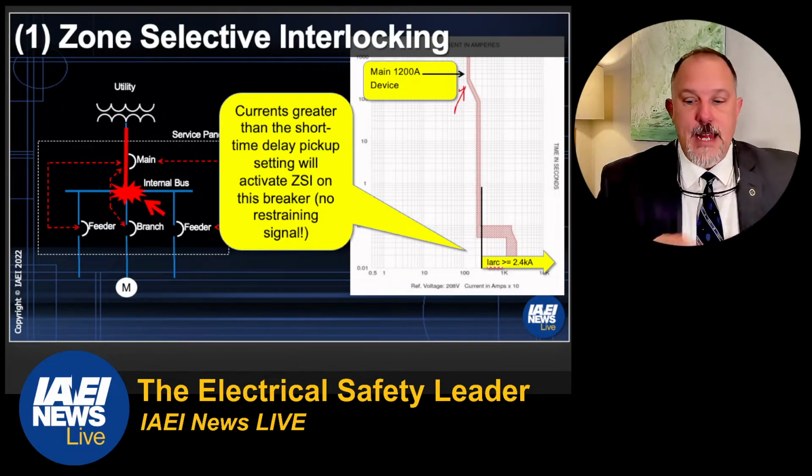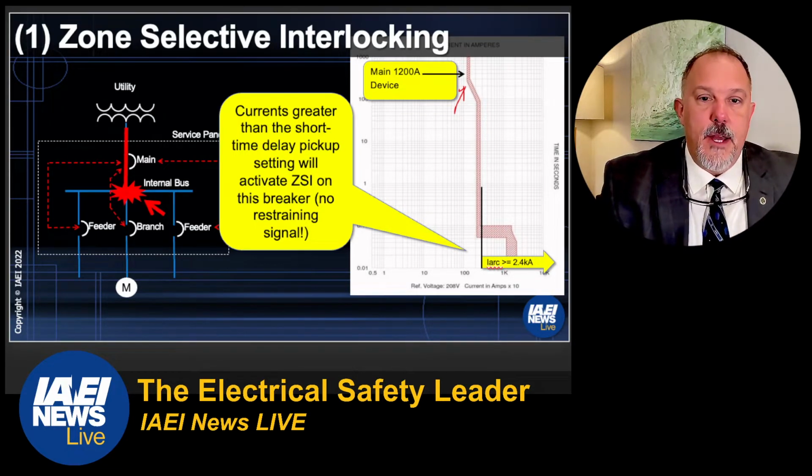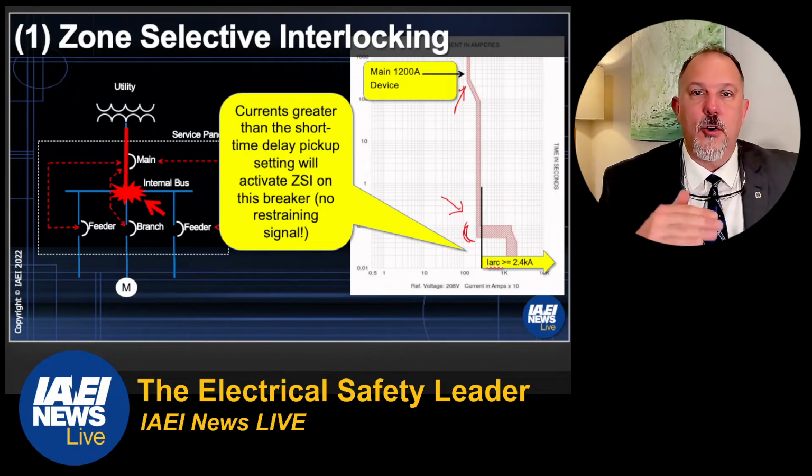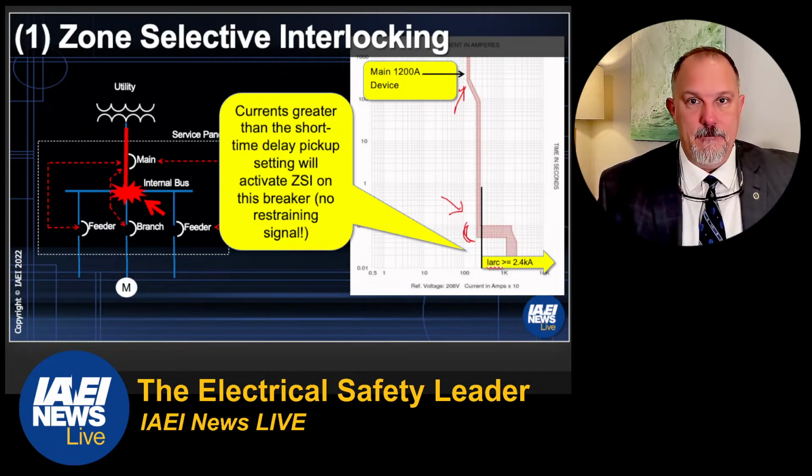Now, as you move down in this trip curve, you get into what we call this first little knee right in here. That is the transition. You are moving into what we call the short time delay.